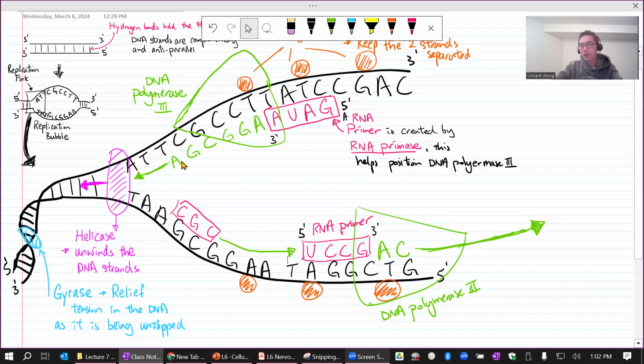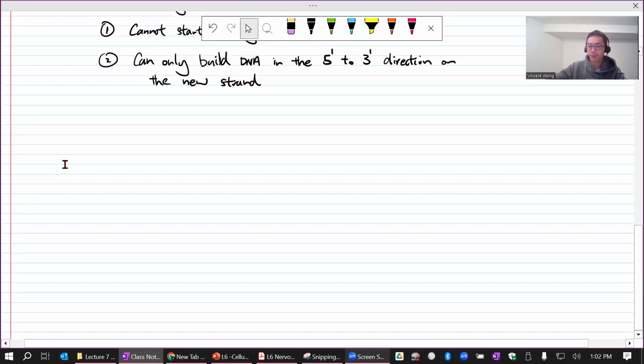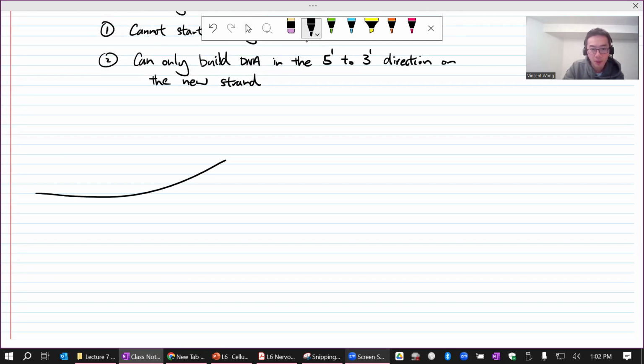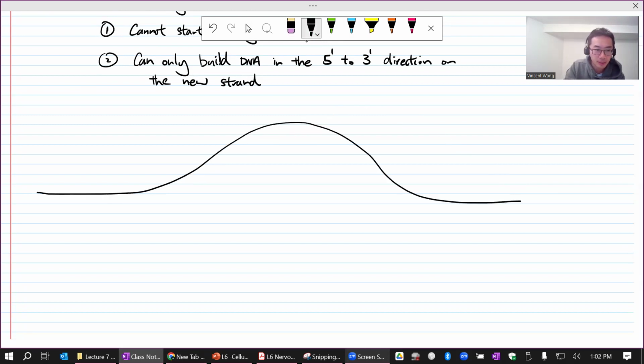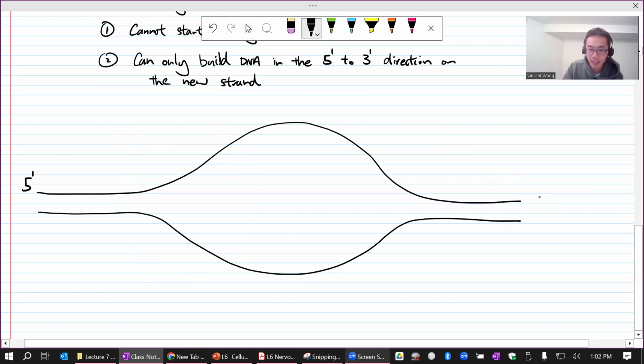Okay, so what does that actually look like on a bigger picture, right? Now let me show you in another diagram. So let's take a look at the whole bubble, and this time you can just watch. Or if you draw it, it doesn't have to be too big, okay? There we go. That's the whole bubble. We were focusing on this side before. So let's just put the numbers back in without the twists and the turns.